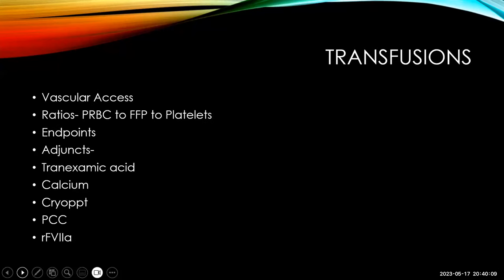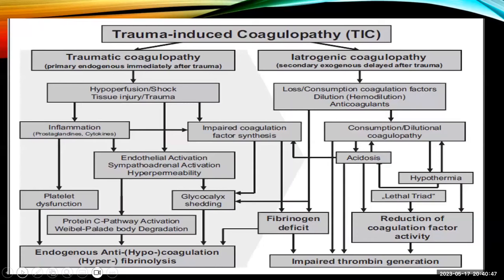As for the need for transfusions, the massive blood transfusion protocol may still be active. So in the ICU, it may continue and then you decide when to stop it. And the adjuncts have already been discussed. I would like to add to the adjuncts the availability of prothrombin complex concentrates, whose FDA approval is for warfarin-induced bleeds, but in polytrauma, off-label use has started. When you want rapid correction instead of fresh frozen plasma, you can use prothrombin complex concentrates like FEIBA or Octaplex, and recombinant factor 7 alpha, as already discussed.